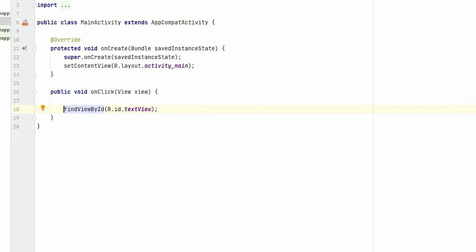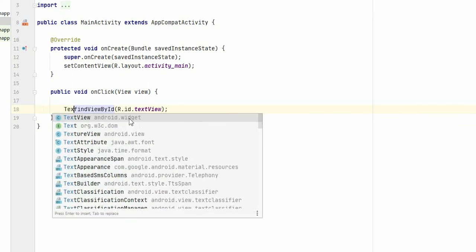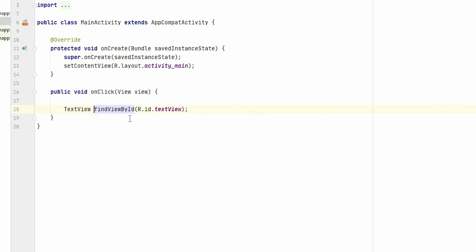You want to save. In Android we have a special class which is called TextView. For the variable which shows the text to the user, we type TextView, and then type the name of the variable, for example myText, and then assign.